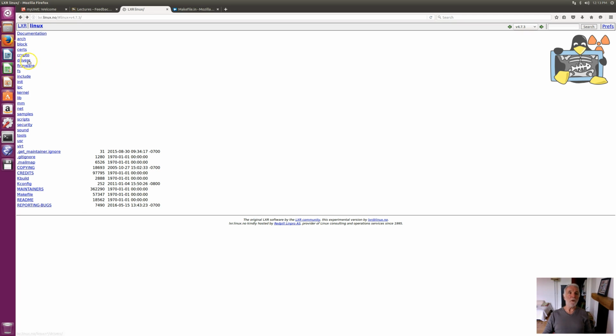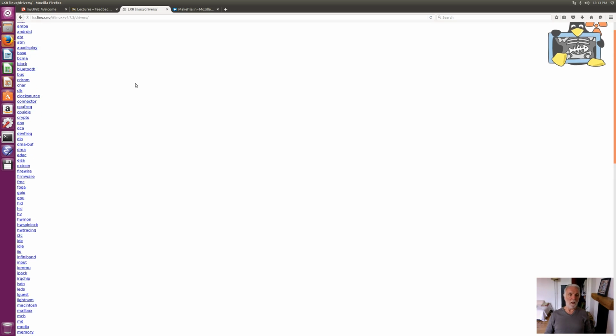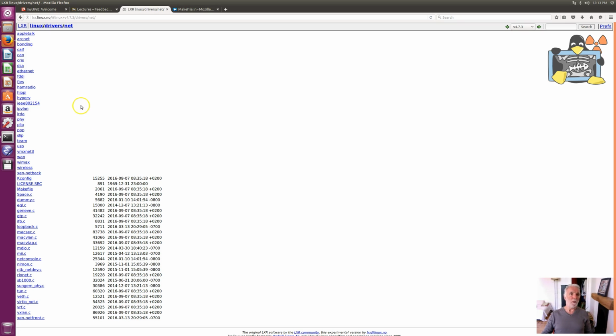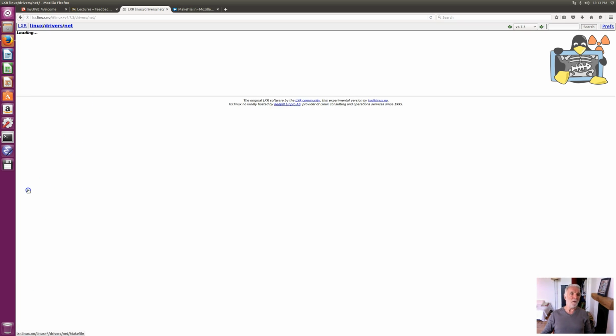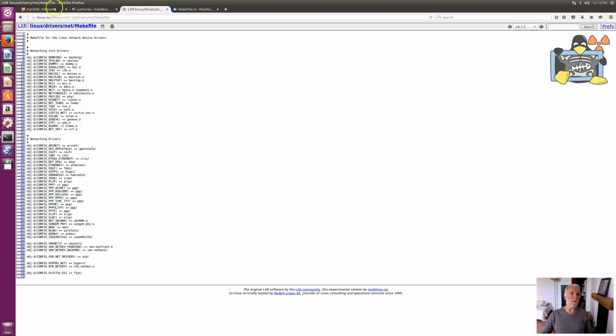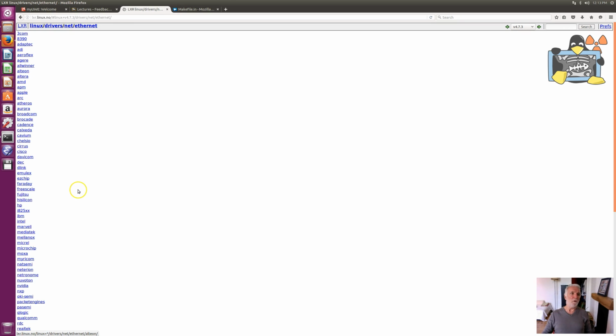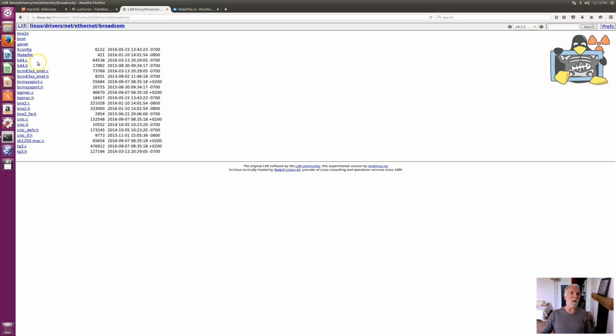So that's just the top level. If we go into the drivers directory and maybe go and look, there are lots and lots of device drivers for things like hard drives and graphics, memory chips, and network, for example. And here we've got network, and there's another makefile. This is a simpler makefile because you won't have all of these devices on your machine, only some of them. So if you had Ethernet, there'd be a different chip. If you're using, I don't know, the Broadcom chips, then there's a makefile.